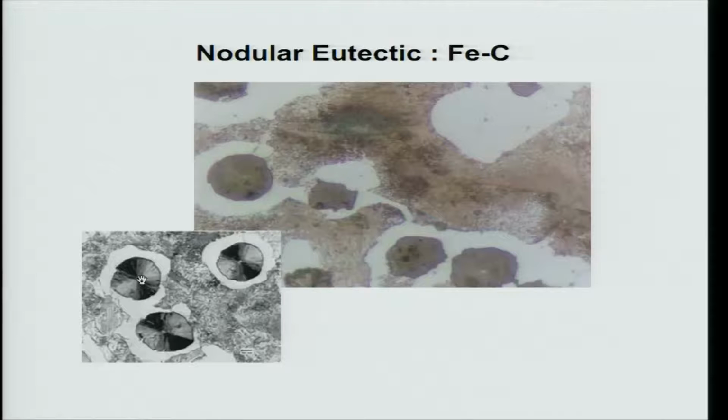You can see here, these are the graphite nodules, like a nodule picture, and you have gamma iron around it. You can clearly see that, and these things you see here are a transformation product of gamma iron to pearlite. Let us not bother right now, this is not due to the eutectic reaction, but due to the eutectoid reaction, which we will discuss in detail when we discuss eutectoid. So the eutectic reaction is liquid going to gamma iron plus graphite, and graphite comes as a nodule, and gamma iron looks like a white thing.